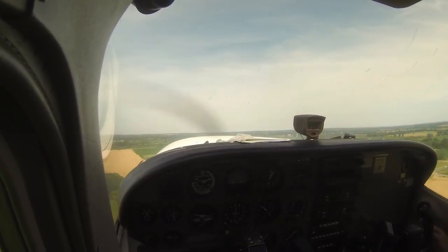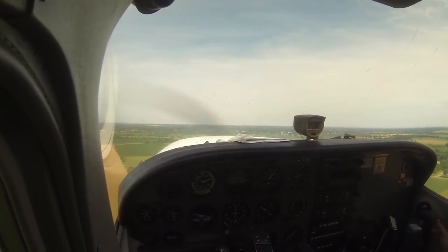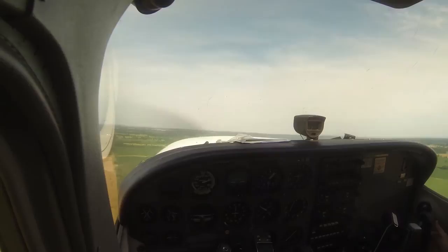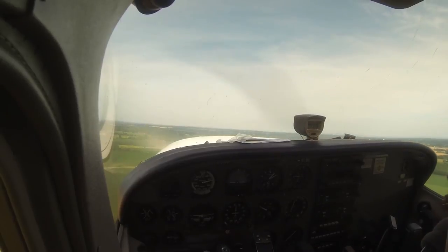You're doing best angle of climb, maybe a bit slow on the climb out. You may have to push the nose down a bit. Sometimes if it's a hot day or if we're heavy, then you can't make 500 feet per minute on the climb out. You've got to do 300 feet. All right, clear the obstacle. Climbs up. Just let the airspeed be your guide.